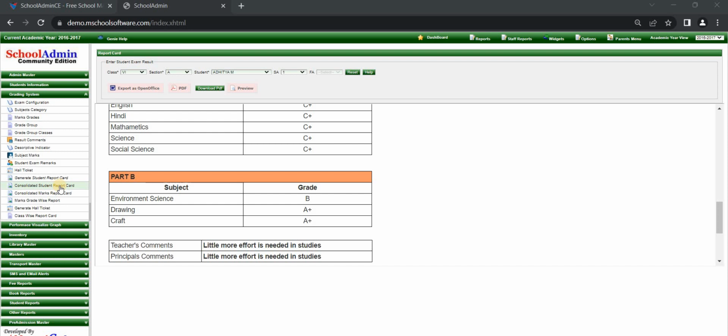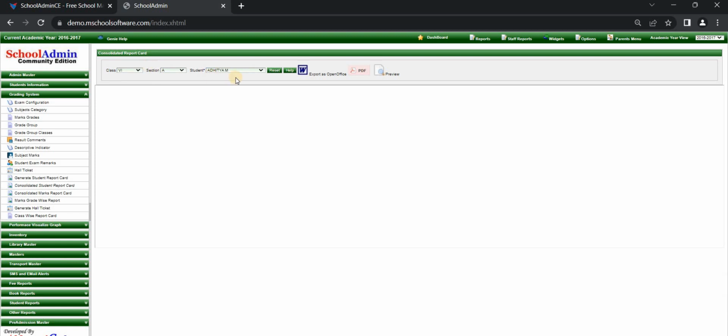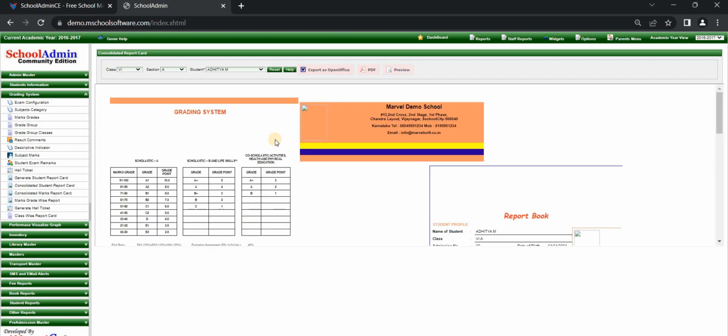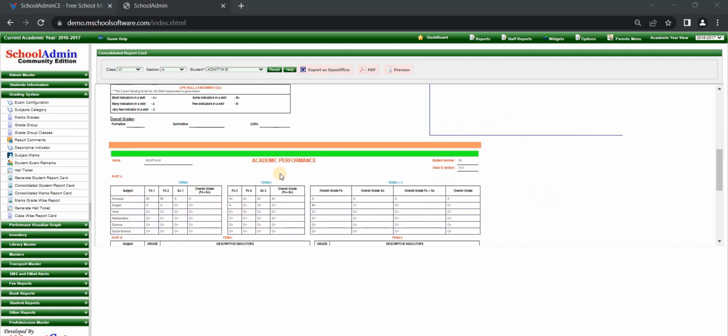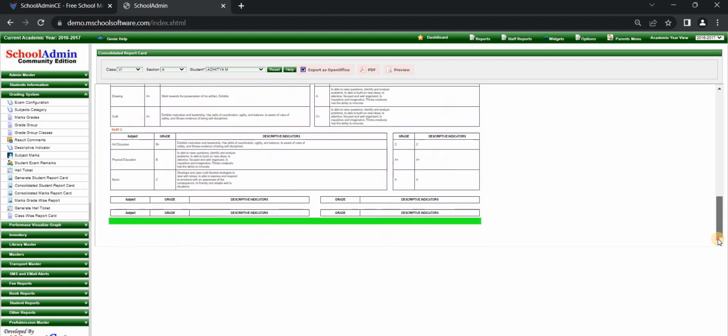Then click on the consolidated student report card menu. Here you have to select the student details. Click on the preview. The consolidated student report card will be displayed. Here the grading system, report book and all the academic performance and the descriptive indicators will be displayed in this menu.